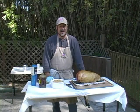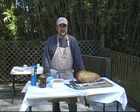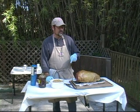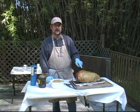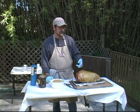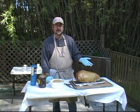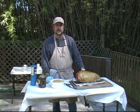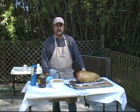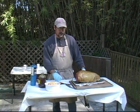And those Honey Baked Hams are way up there, close to $10 a pound. These spiral cut hams, and that's what this is, a spiral cut, pre-cooked or smoked ham, you can get them anywhere from $1.69 a pound on up to $2.69 a pound, somewhere in that range. So you can save yourself a lot of money by doing this yourself. So let's get started.